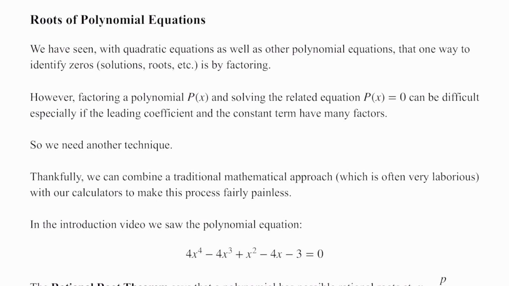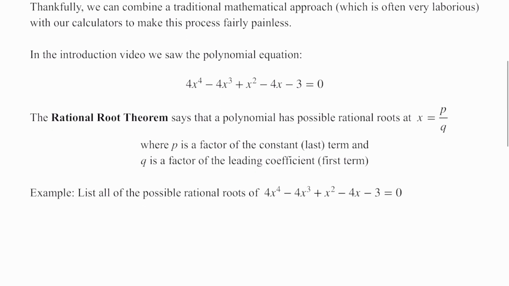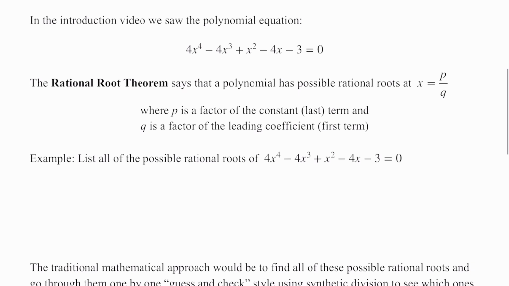So let's take a look at this equation that we talked about in the introduction video. I mentioned that there's some hidden information within these equations. Some we've seen so far, some we will see in the next unit. But today we're going to focus in on the leading coefficient, this 4, and the constant term. These two numbers hold the keys to figuring out what the solutions or zeros or roots of the polynomial equation are. It gives us this thing called the rational root theorem.